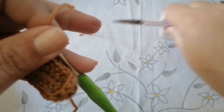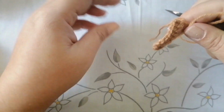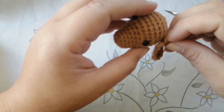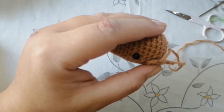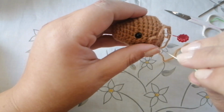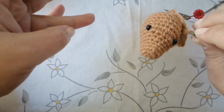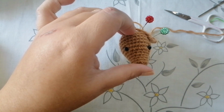You can cut your tail. Pin it to your doggy's head. Just be careful. I've just pricked myself. I'm sorry. Okay.